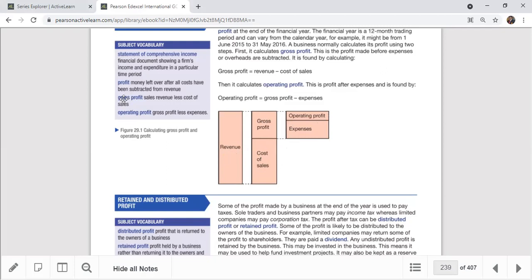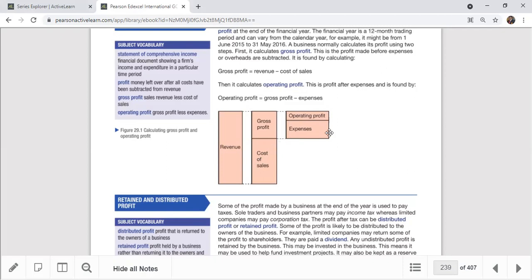So there is gross profit, net profit, operating profit. There are certain profit levels. Look at the first level of profit, we call gross profit. As I told you, revenue minus cost of sales is called the gross profit. And then from gross profit, we can deduct all other operating expenses: selling expenses, distribution expenses, administration expenses. After removing those overheads, the remaining profit value we call the operating profit. So you can see gross profit and operating profit, and how much expenses the business has to deal with.